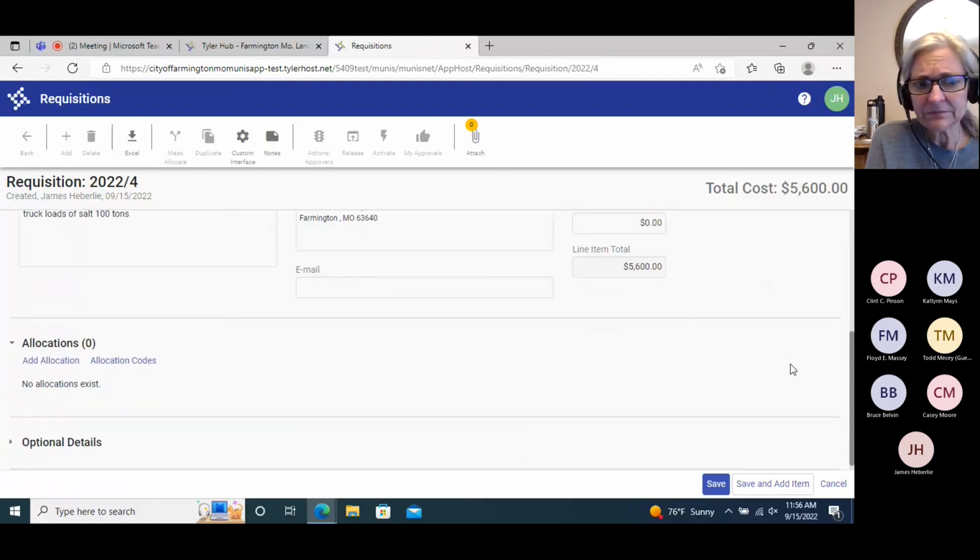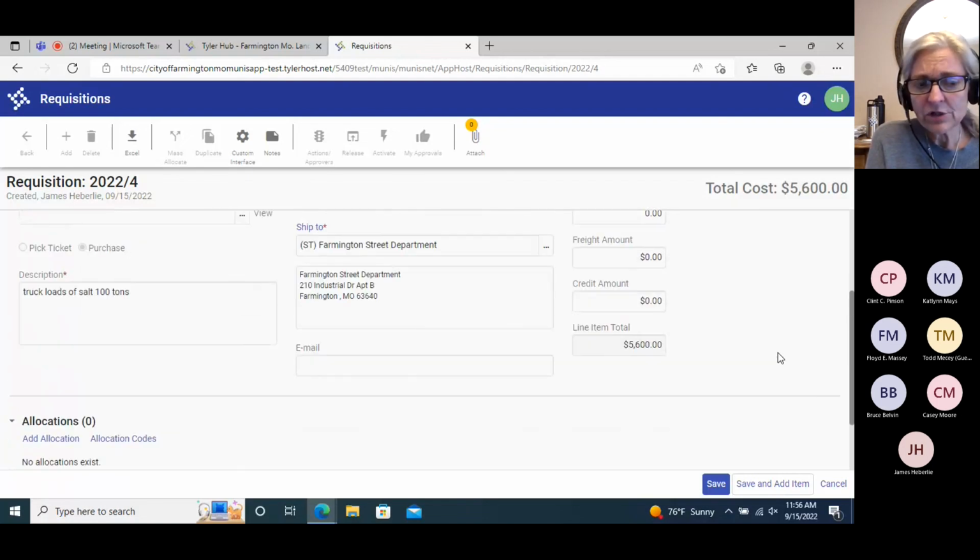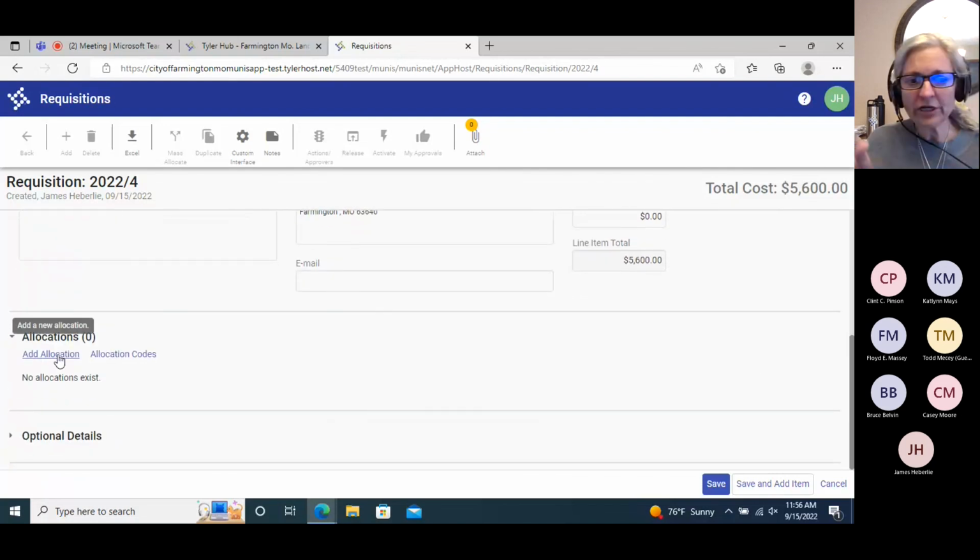Let's add an item. So now, sorry, this was our item, add allocation. You see there, before you click on anything, do you see how it says add allocation and allocation code? Allocation codes could be created by your organization that would have more than one account, or one account that you just have to click there and it will do the distribution and put the account for you, okay?